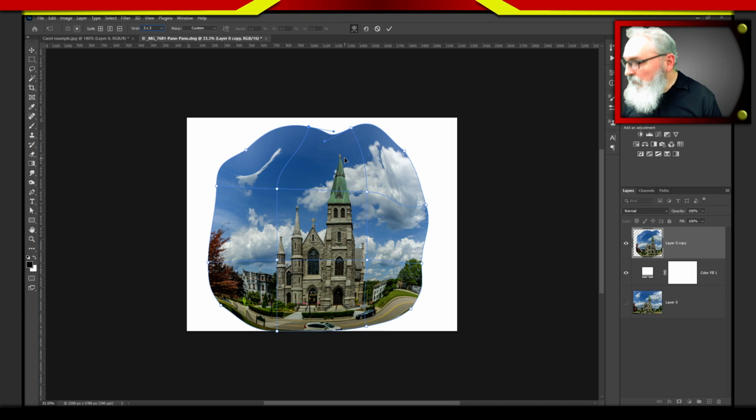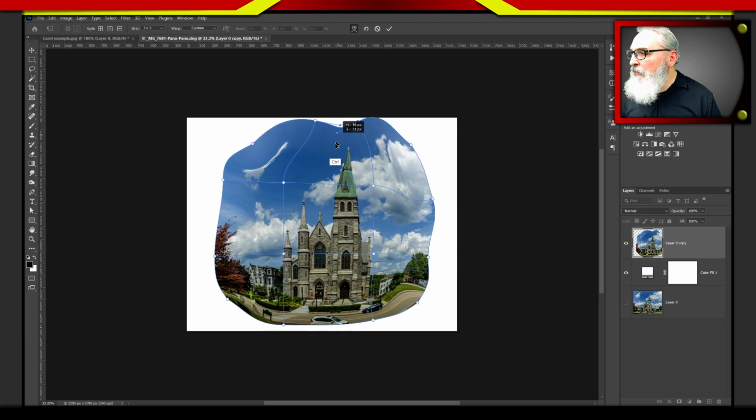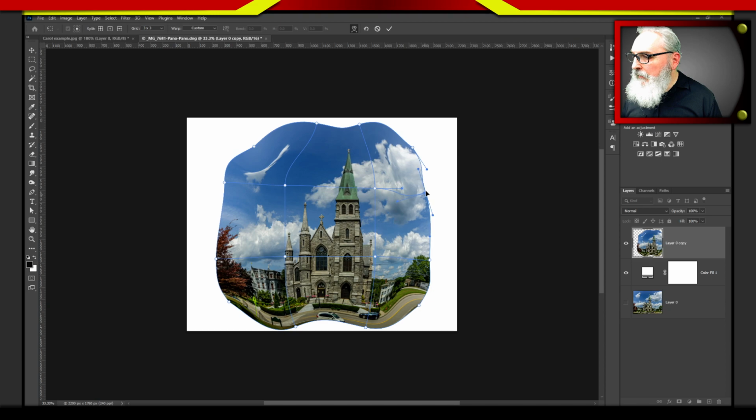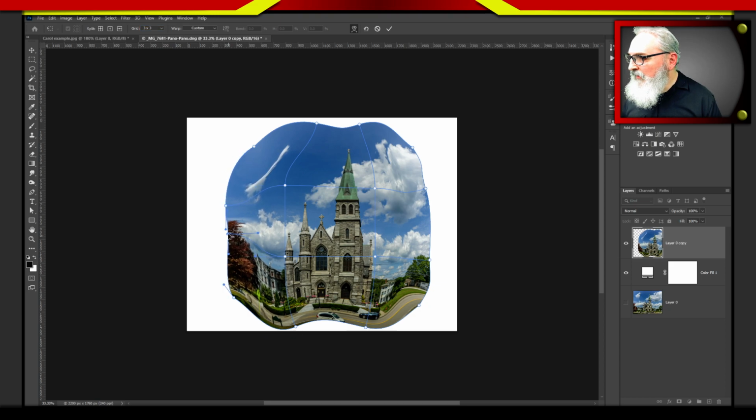Now, obviously, you are going to need to spend a little bit of time to get the desired effect. But we can really manipulate that image around. So bring these points in.